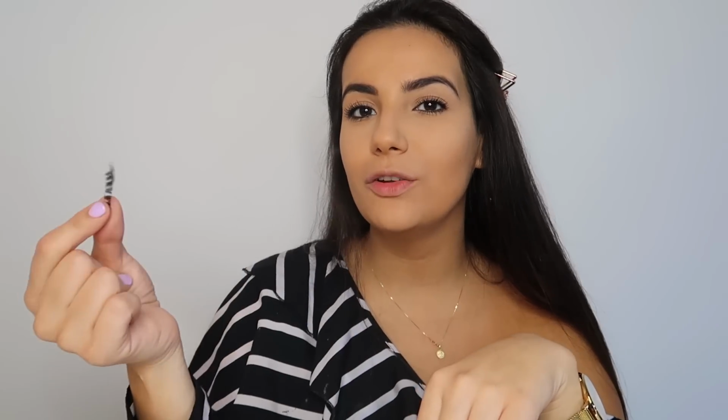So I feel like when you look at them, you wouldn't think that they are as nice as they are, because they're literally so lightweight and they're so thin and they're not fluffy at all. But for some reason, I don't know what it is, I feel like it literally just works like magic. As soon as I put them on my eyes, my lashes just look so long and fluffy. So yeah, they're pretty much my favorite everyday lashes.